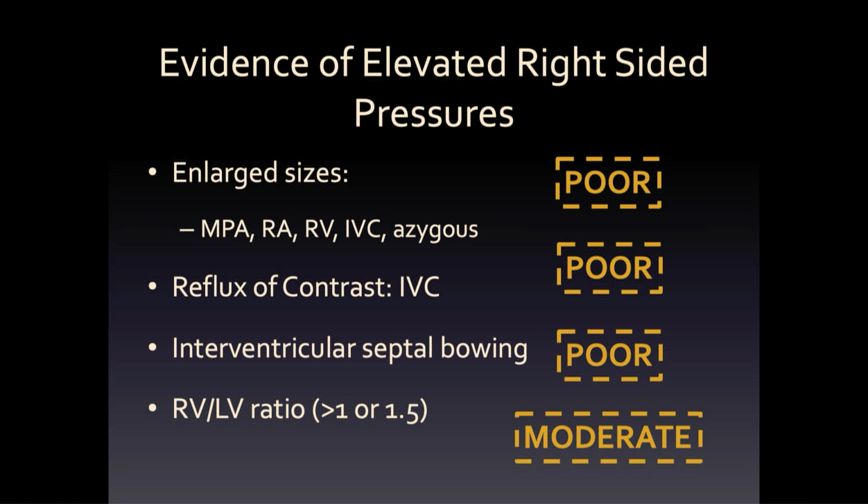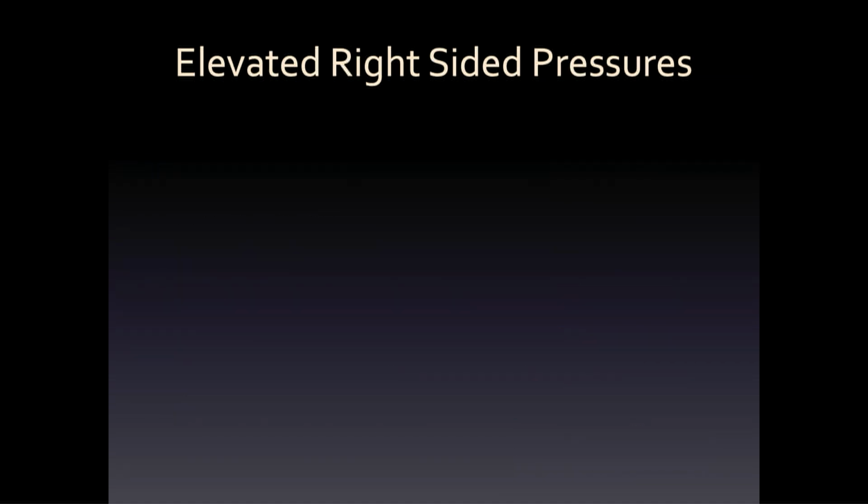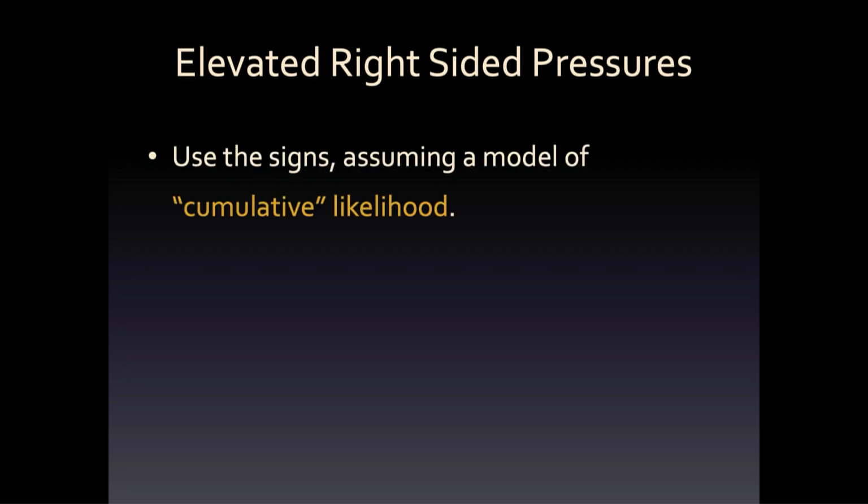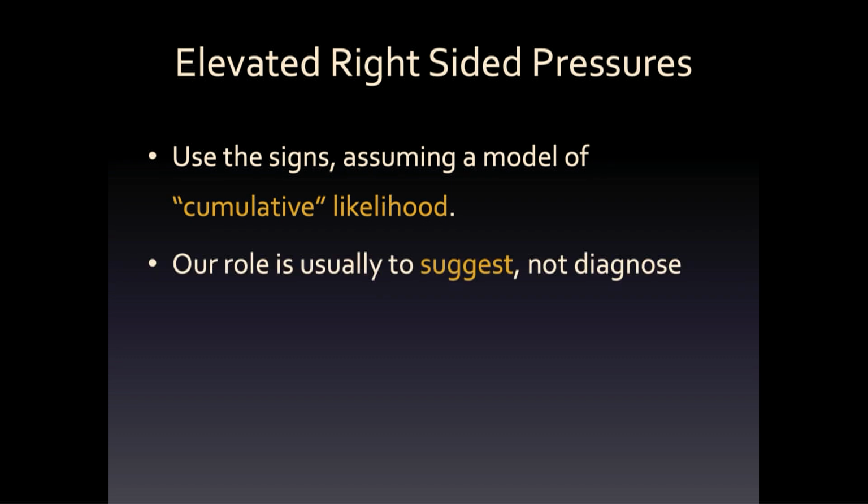So we learned this a lot, but I don't know it's a great, big, amazing set of data here. So what do we actually do as humans with great brains? We take these so-so signs and we sum them up, right? Do we have one of them and it's small? Do we have lots of them and it's severe? And if you say how severe and how many, then we say, hey, I really think this is a case where the right-sided pressures might be high. We might have an issue.